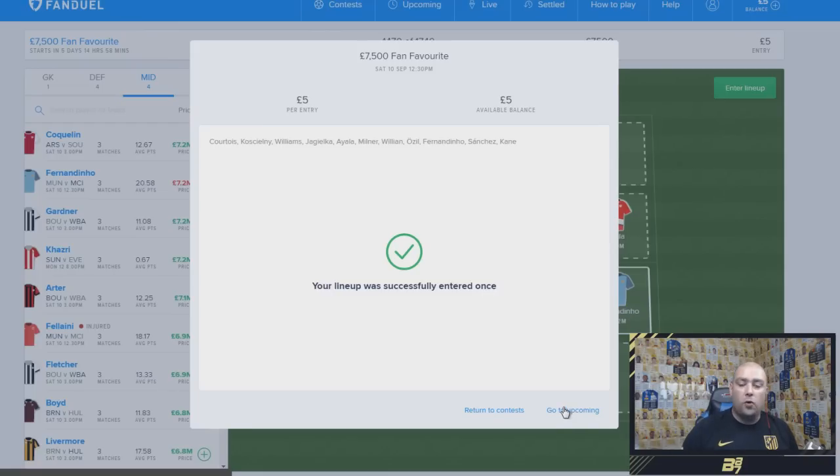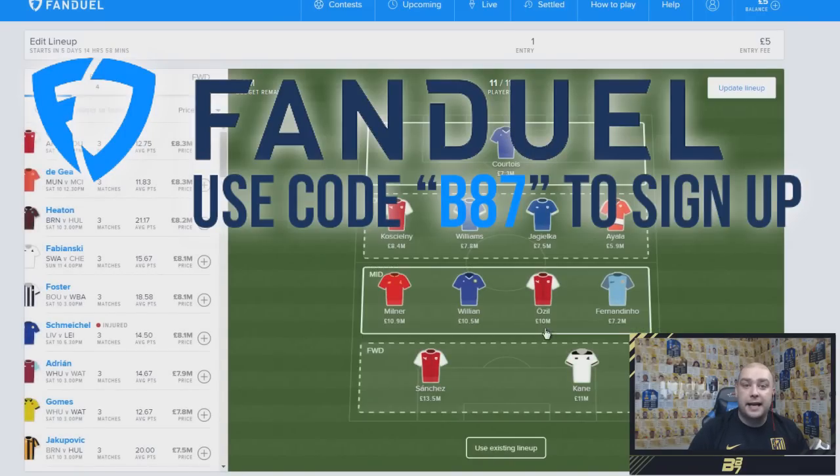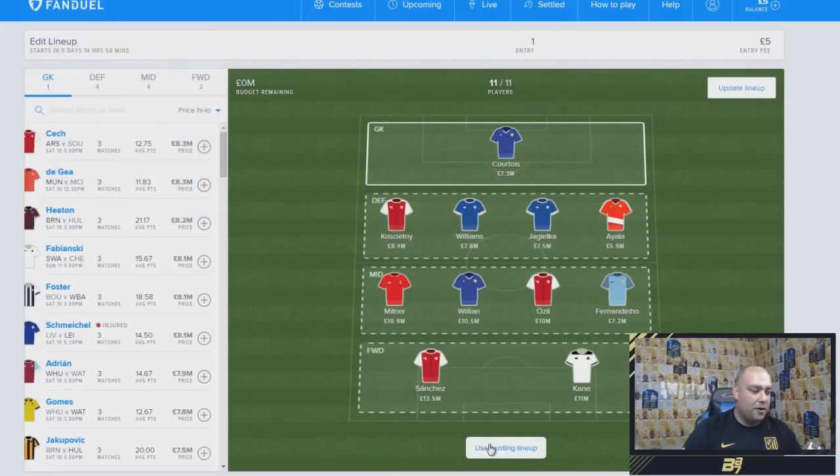All the links are down below for desktop, Android, and iOS. Now, as you may know, when you enter a fantasy team, usually you're stuck with it — you cannot change it. But FanDuel have introduced a new feature called Late Swap. So if Fernandinho does not make the Manchester City team against Manchester United, I have the chance to pull him out, replace him with someone actively playing, and try to save points and make some decent money. I'm hoping to finish in the top 50 at least.